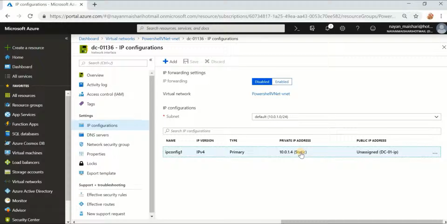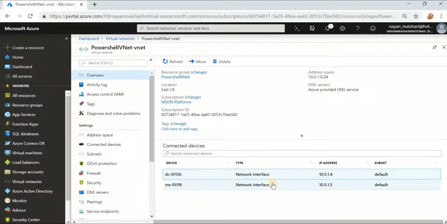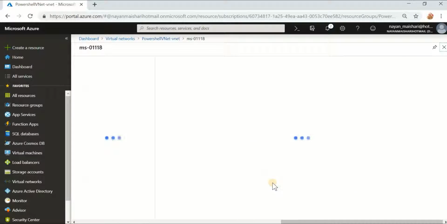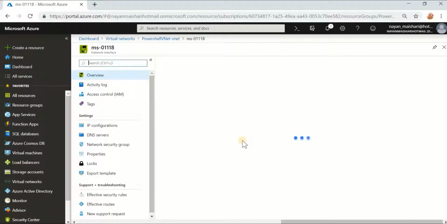We are going to apply similar changes to the other network adapter. Click on the virtual network created by you and select the second interface. We are going to perform the same activity as the previous one.